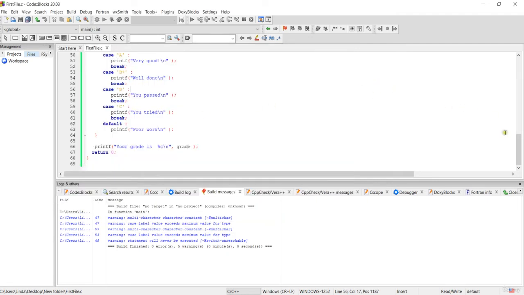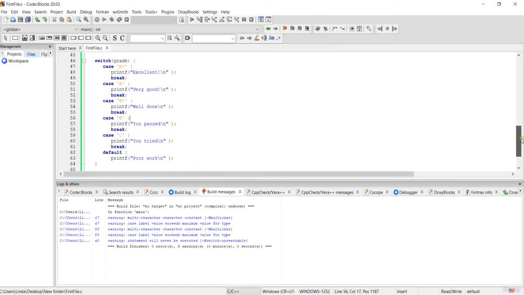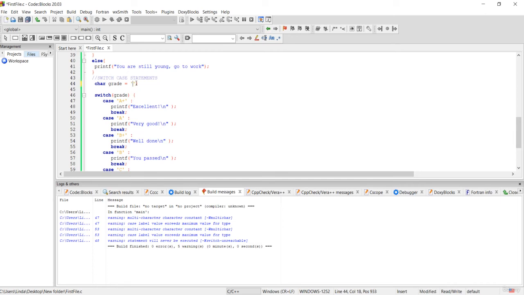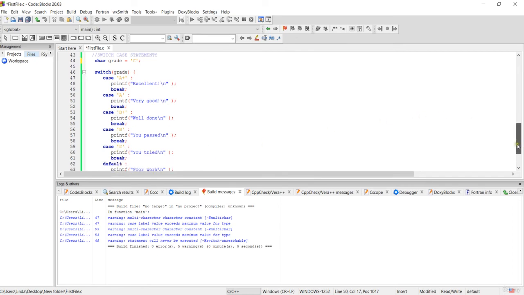And then let us see if we change this grade to c. It will check the cases: it is not a plus, it is not a, it is not b plus, it is not b, it is c. So what are we expecting to see?